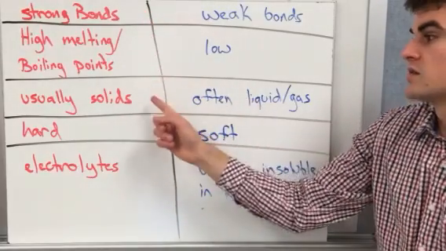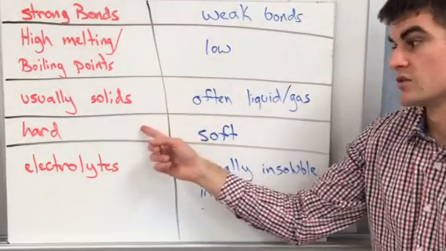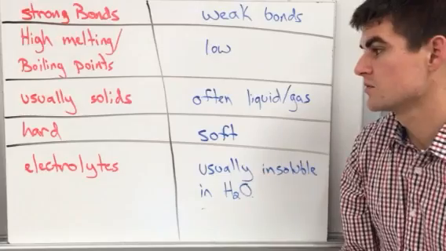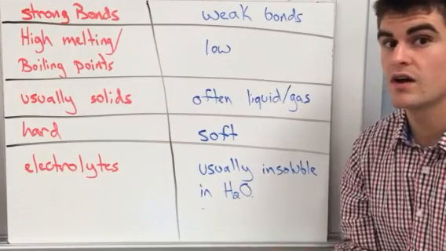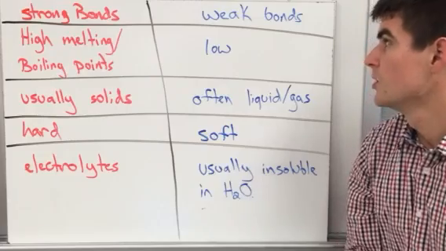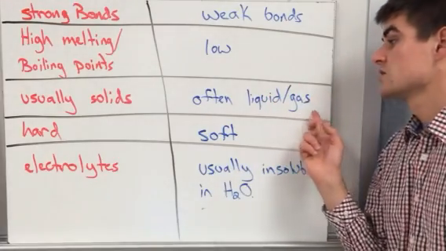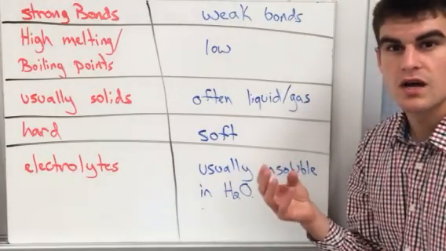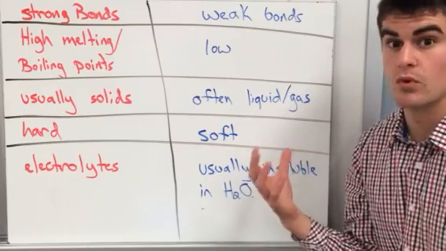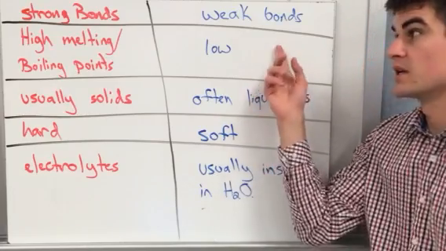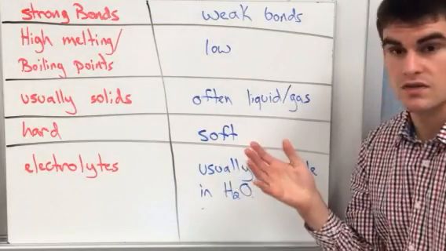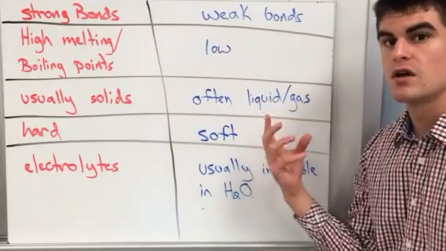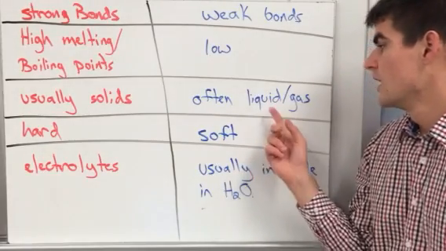So because of these strong bonds, these things usually solids, and those solids are usually pretty hard. So think about trying to scratch a piece of salt. It would be tough. You might be able to get it to flake off, whereas covalent bonds, often liquids or gases, or kind of a mushy solid. So think like butter. Butter's an amorphous solid made up of covalent bonds between carbons and hydrogens. So yeah, you can have solids, but they're generally pretty soft.